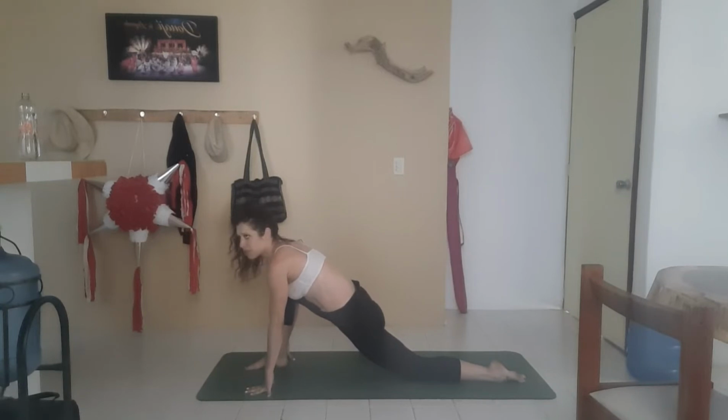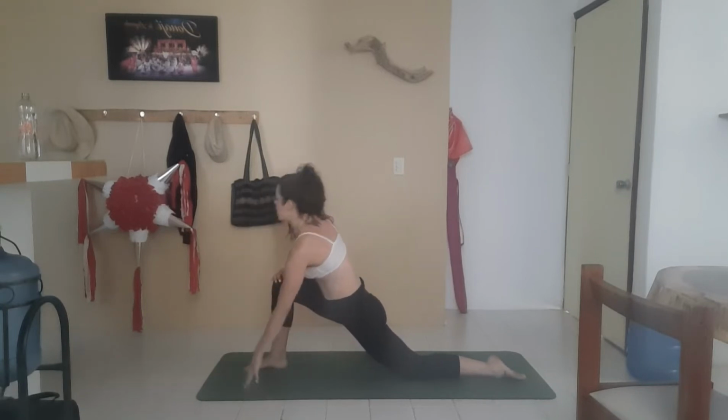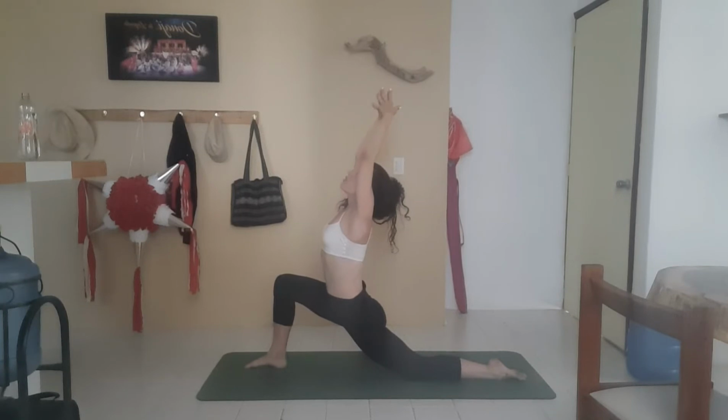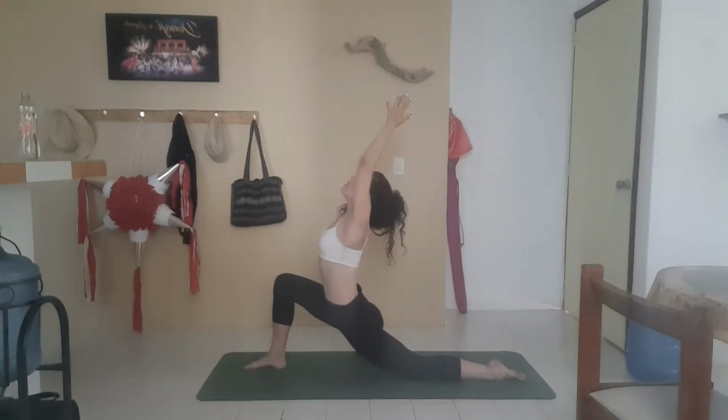And if you would like to go further, you can bring your hand to your knee, staying here, or you can inhale your arms above your head. Feeling the stretch throughout your psoas and the front of your body here. Often this gets so tight. It definitely feels good to me to stretch it out. Breathing in and out through your nose, drawing your shoulders down, your tummy in.